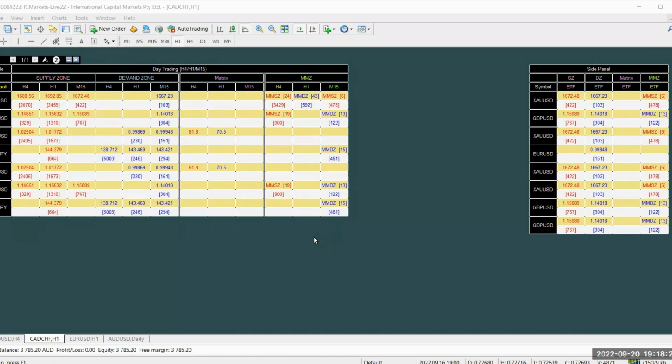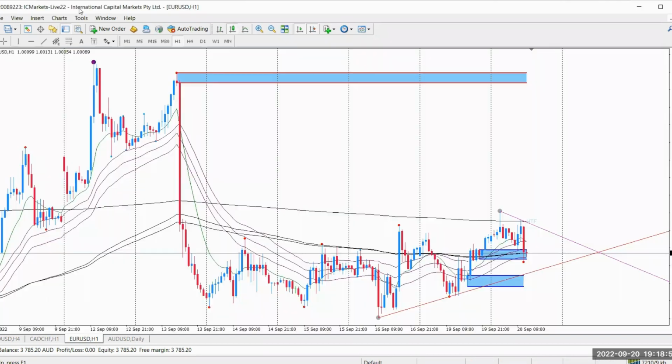As you can see, our scanner, which is a supply and demand zone based scanner. This is a specially built scanner for our trading floors, and we basically use this for all the trading activities. So we start with the gold because the gold is presenting some kind of a buying opportunity. So let's go to the gold.